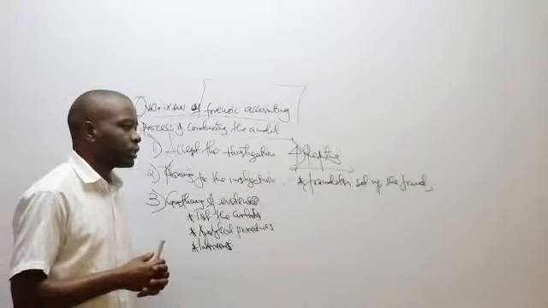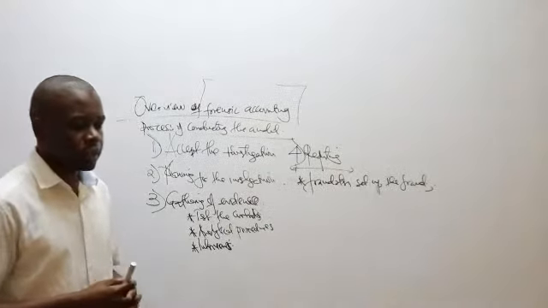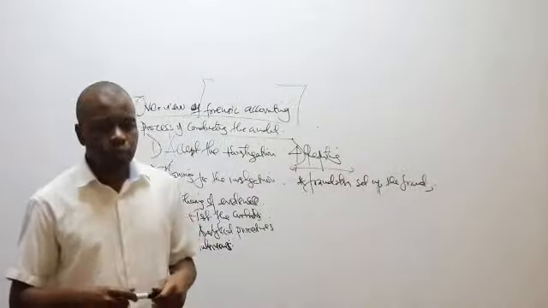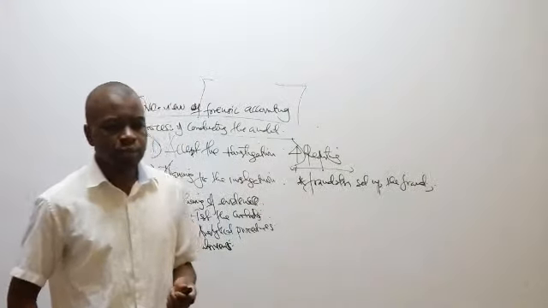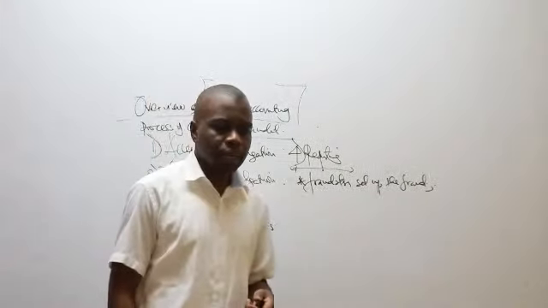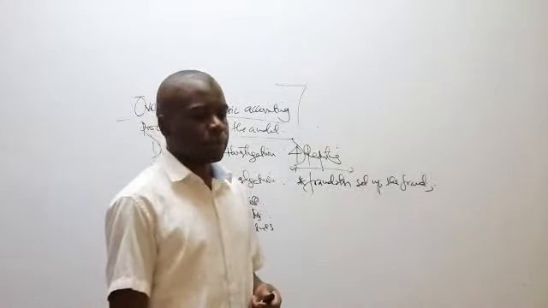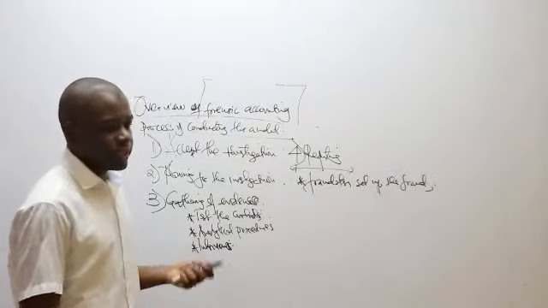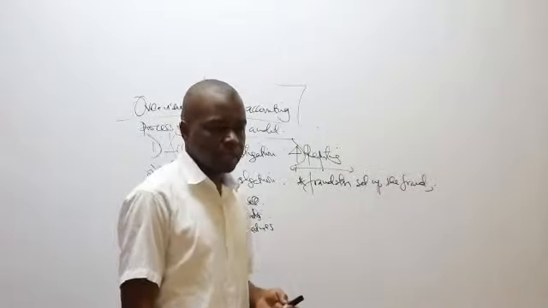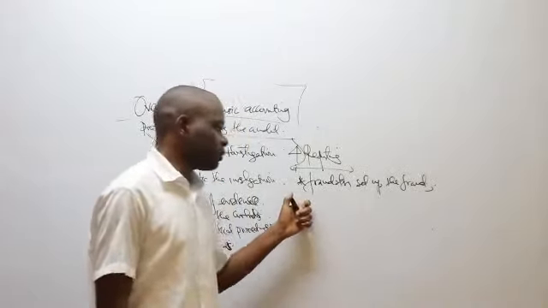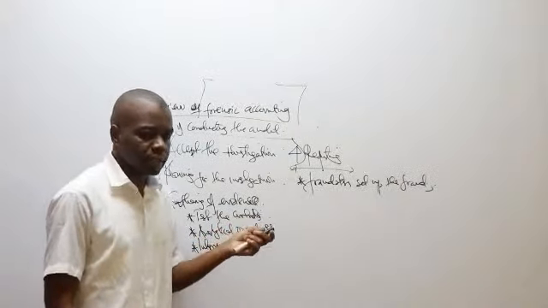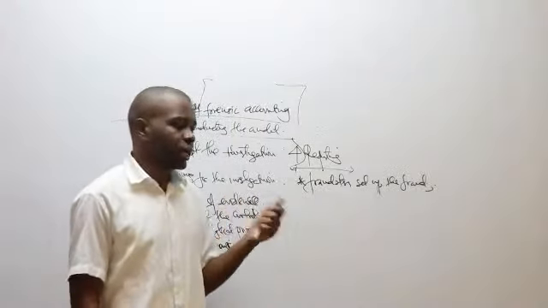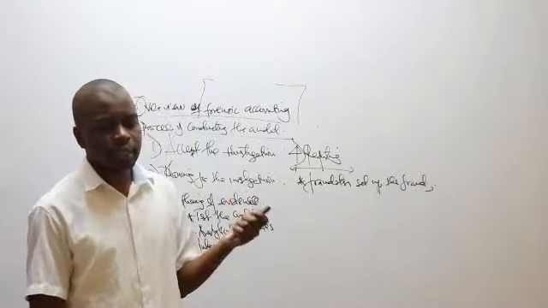Maybe they looked at the loopholes, such as the store not being locked. That was a loophole enabling them to steal goods from the store. There were no proper controls or documentation in terms of goods leaving the store, maybe to the company's branches or outlets. If there's no proper documentation, that is a loophole giving room for people to steal the company's items for sale. So a report will have to be given of how the scheme was crafted, who was involved in the scheme, and which controls were not working to enable the fraudsters to be involved in that particular fraud.